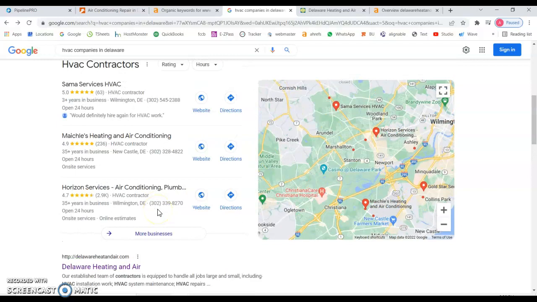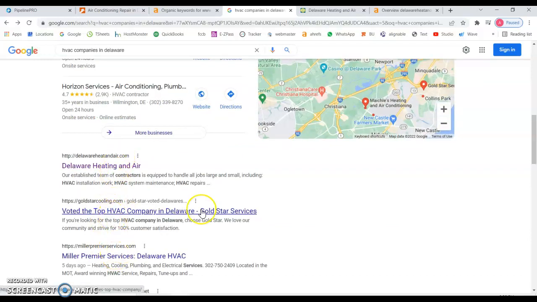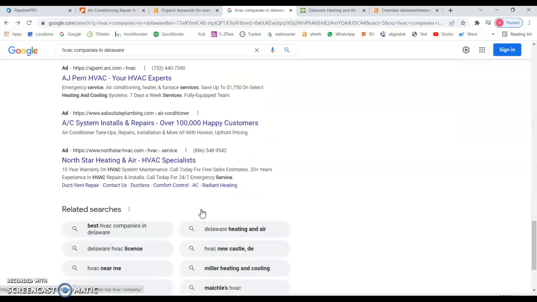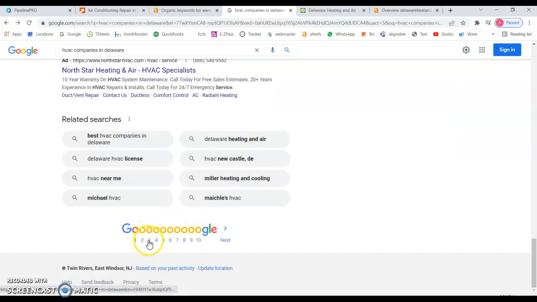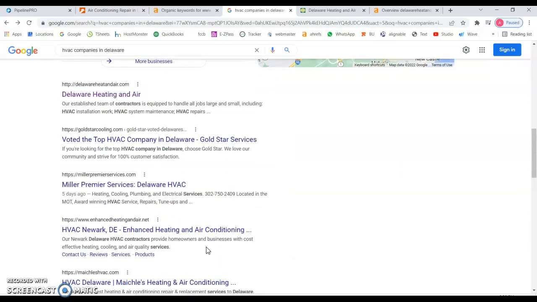So you might be missing a lot of opportunities, because 67% of the people that do a Google search, almost 70%, only go for the top three here and then the top three on the organic results. That means they don't scroll down all the way to the end of the page and then go to the second, third, and so on. So you might be missing a lot of opportunities here.